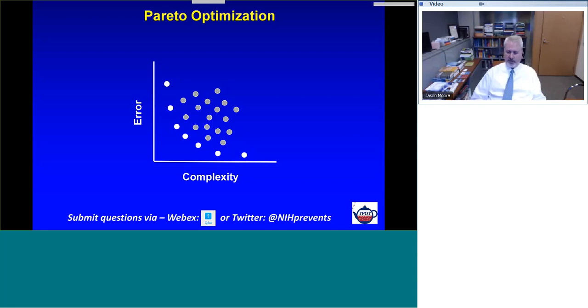And in that sense, the complexity might not be of interest to you because it'll be difficult to interpret or understand what the pipeline is doing. And so what Pareto optimization allows you to do is explore all the white dots, and this is how we select pipelines for the tinkering process that I mentioned previously. And the sweet spot might be in the middle there, where you balance error and complexity and have a trade-off here. You're willing to sacrifice a little bit of error for a simpler model, and that might be the pipeline that you ultimately decide to look at.